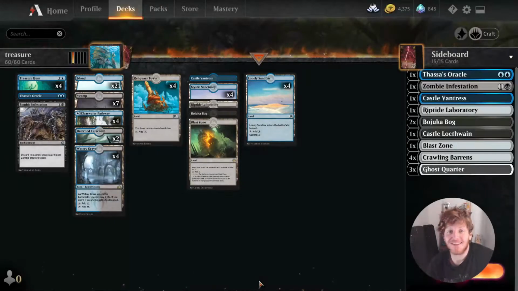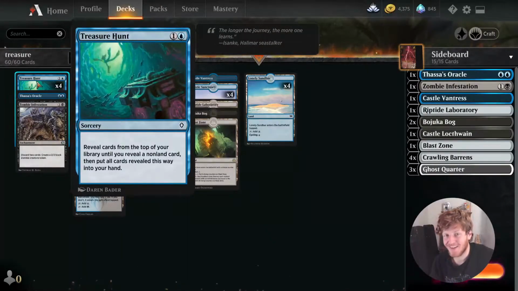So welcome back everybody, it's UntapYourGo, and today we are playing Treasure Hunt in Historic. This is a 2-mana sorcery that says reveal from the top until you reveal a non-land, and you put all of those cards into your hand. So it's like the ultimate draw spell basically.